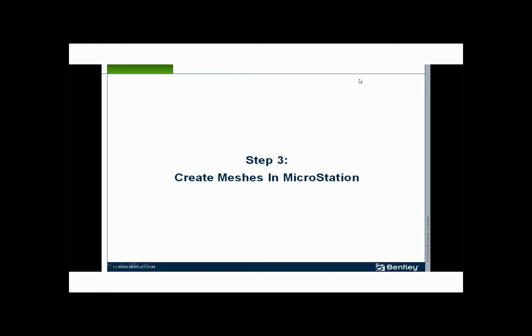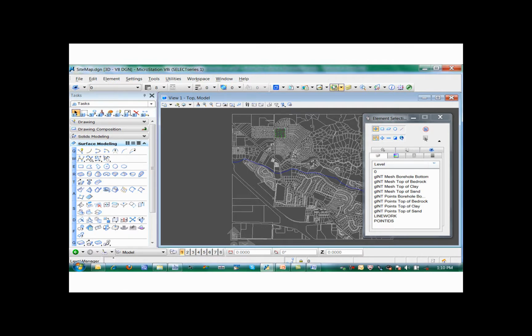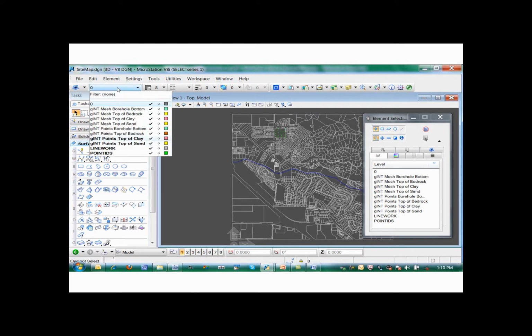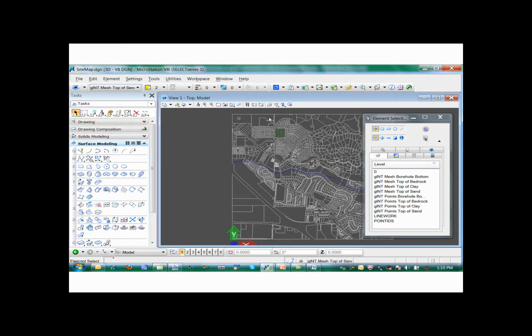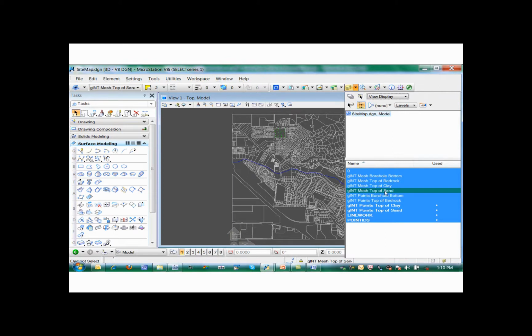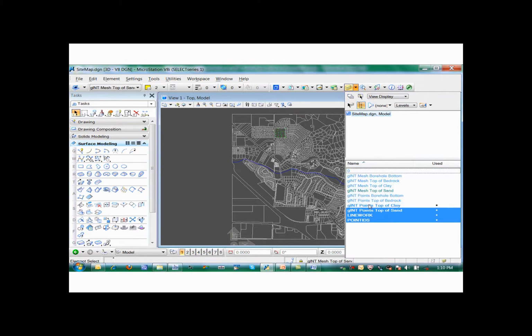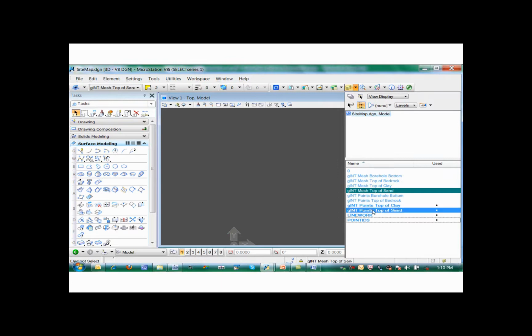Step 3 is creating meshes in MicroStation based on the points that we imported. Let's switch to MicroStation. At this point we are going to set the GINT mesh top of sand level to be active, and turn off all the levels except the GINT points top of sand level and the GINT mesh top of sand level.